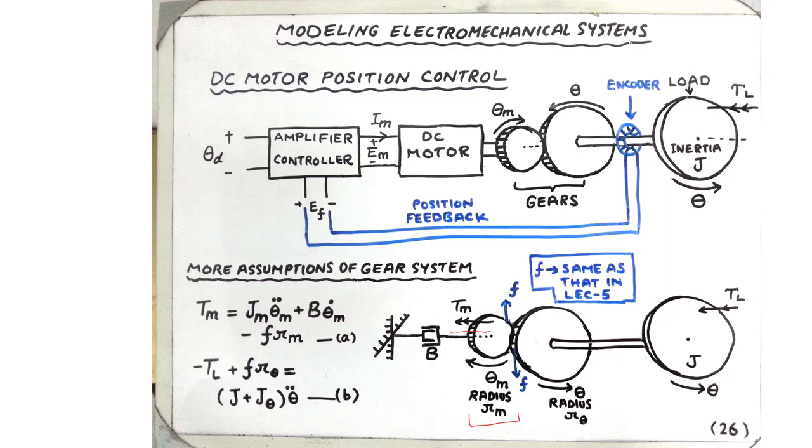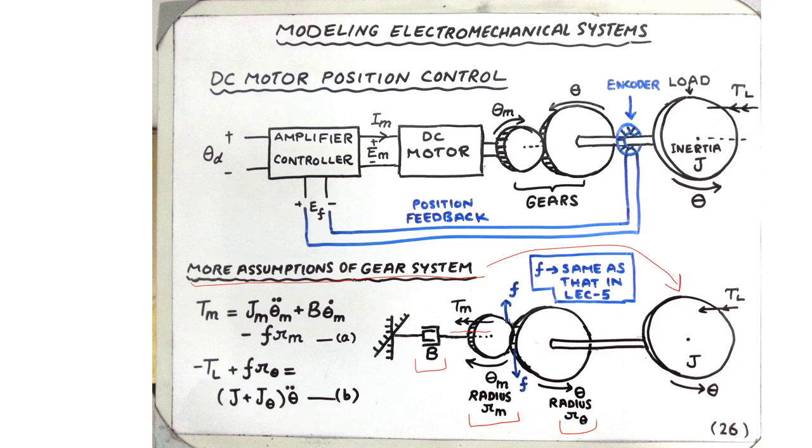Let the radius of the small gear be Rm and that of the larger gear be R theta. We now connect the damper back to the smaller gear as was done initially, and there is no further change in the other part of the system, the mechanical subsystem. So right now we are unrolling our assumption about the gear system as well as the load which is attached to the gear system.